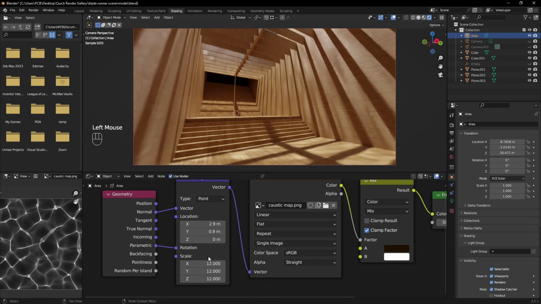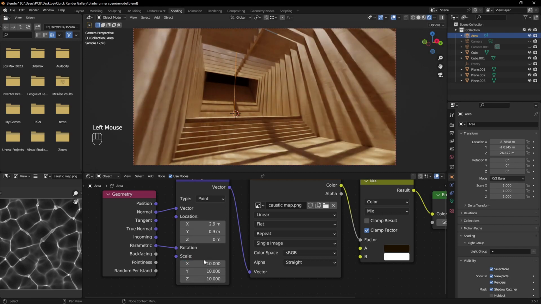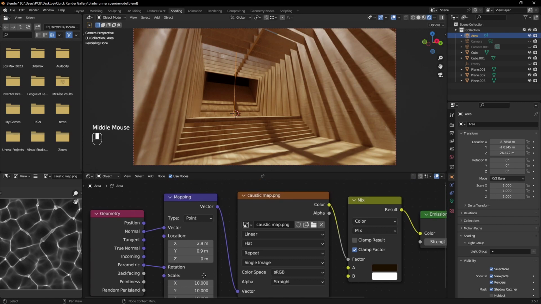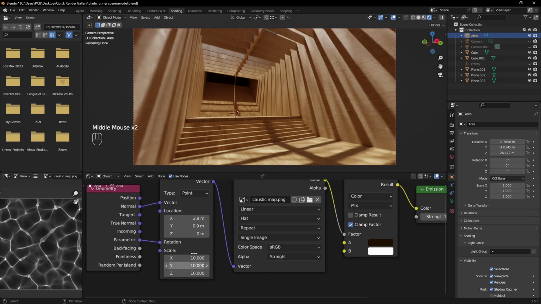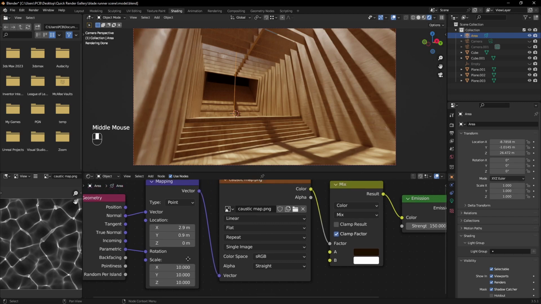Maybe let's reduce it to 11. Let's see how that looks. Okay, not bad. Maybe 10. Well, anyway, this one is an easy part right now, so you can easily just change how your caustic map size would look via the scale. So it's up to you how you plan on designing your caustics. I mean, your quote-unquote fake caustics once you're working on this on your own.